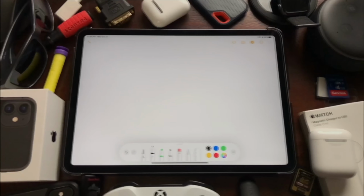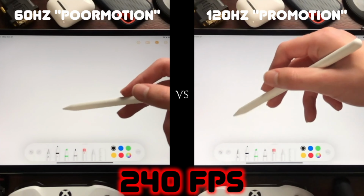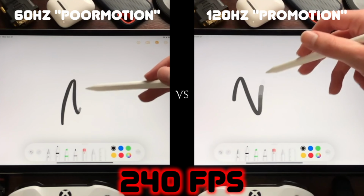I'll show you a comparison right now with the Apple Pencil. That was from a different video, 60Hz versus 120 on Apple Pencil. That was a cool video. Go check that out if you haven't watched that already. It was kind of an older video, so it's kind of not as good.